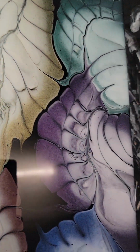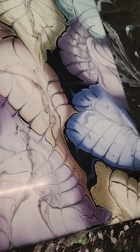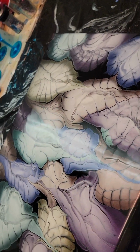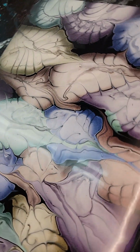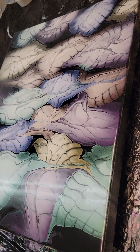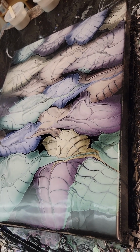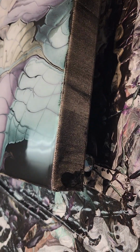So, reminds me of fossils for leaves or something. I don't know. I'm going to keep it and see how it dries, but I don't know that I really like this. I just think I'm going to have to do more wrecking before it's tilted. That might work better, but anyways, once it dries, I'm going to paint the sides black.